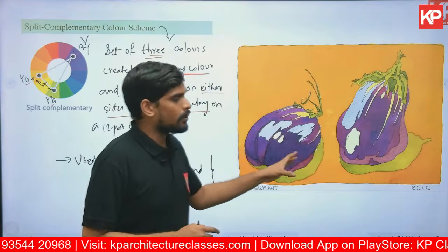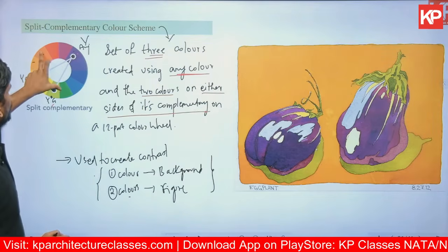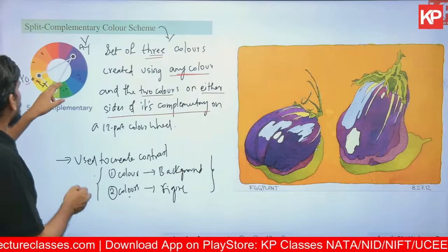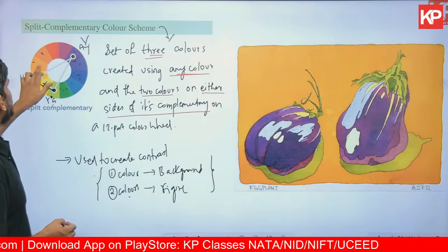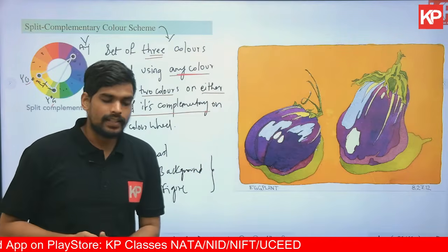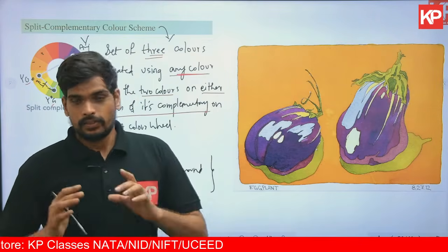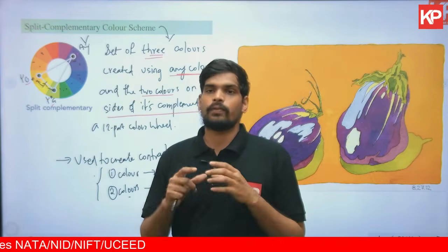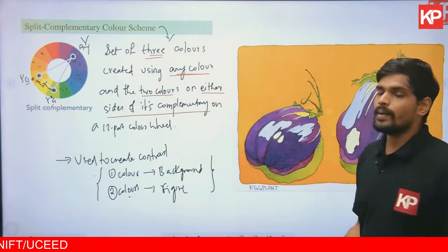So in this example, you can see orange is the background. So we selected orange, probably orange over here, and then split complementary, green and blue, or say violet over here. Violet is selected in this picture. Violet and blue violet are selected, and probably yellow orange is taken as the background. It's not pure orange, it's yellow orange, right? So take any color and split its complementary to get the figures on it. So that is split complementary composition, which is a set of 3 colors which form one background and 2 colors for the figure. So that is about the third important color scheme.